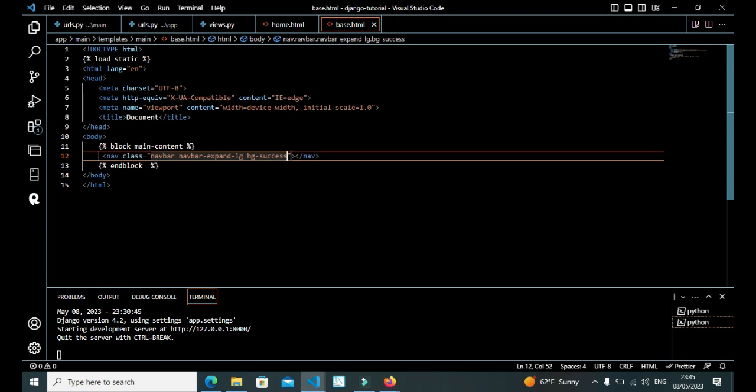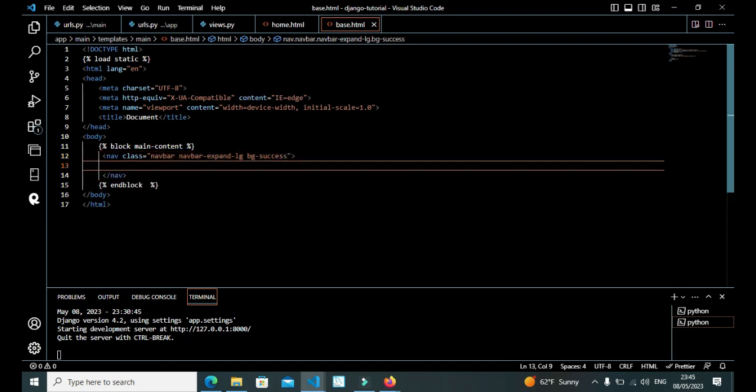So inside this nav element, we can make a container, a fluid container. Since it is a navbar, we should make a container. For doing this, I can write down dot container.